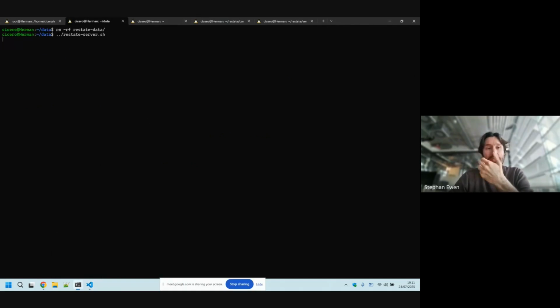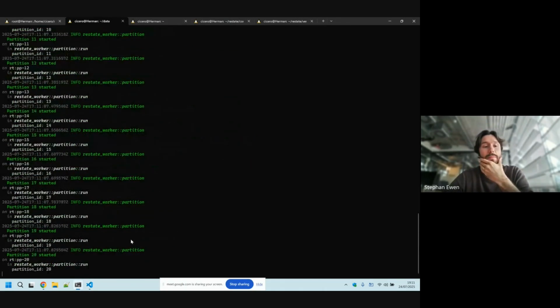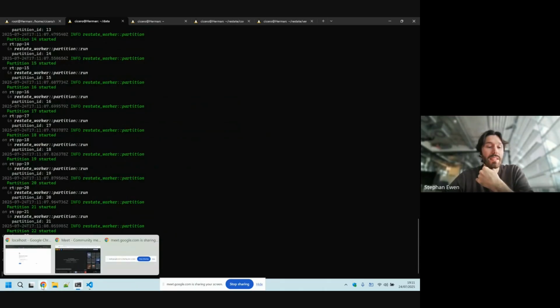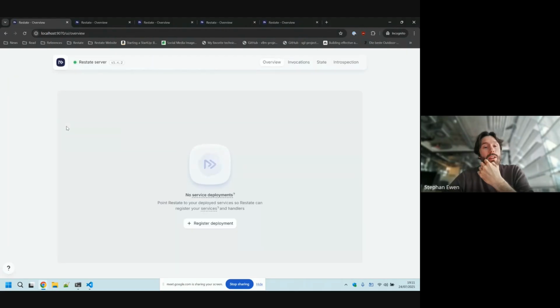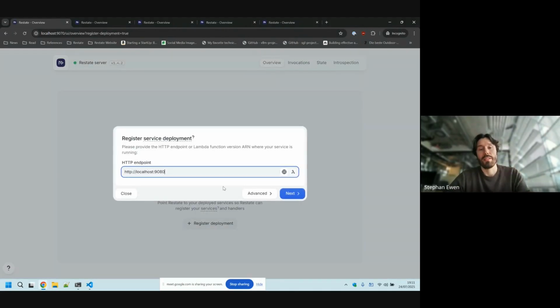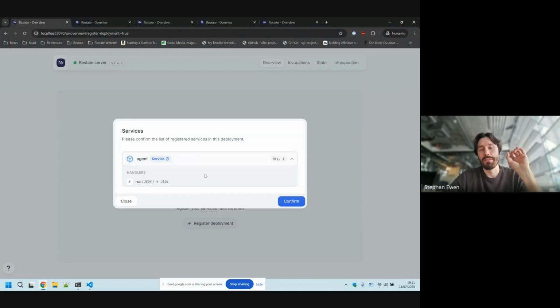The Restate server is just a single binary that we can fire up here, and then we're going to register that service with Restate, because the main philosophy of Restate is that you're not talking to the service directly, but you're putting Restate as a sort of proxy or broker in front of it, and that way it sits in the middle of your request and can add the durable execution.